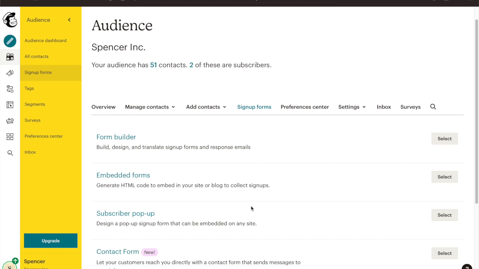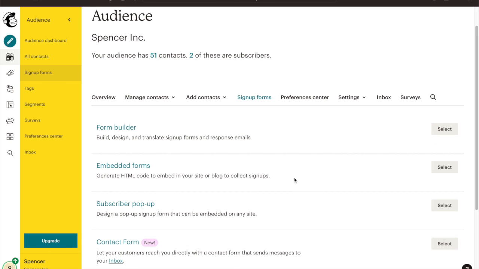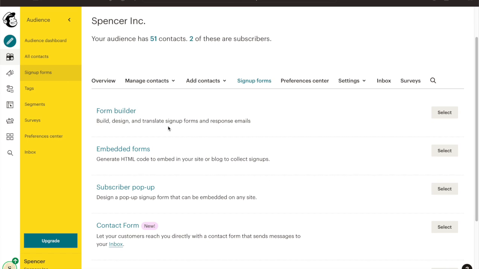Much like HubSpot, Mailchimp allows you to create forms for your audience to interact with. The in-app designer allows you to take full control over what you show to your audience. They provide templates for you to create different forms to customize to your liking. So if I wanted to create my own form from scratch, I could use this.